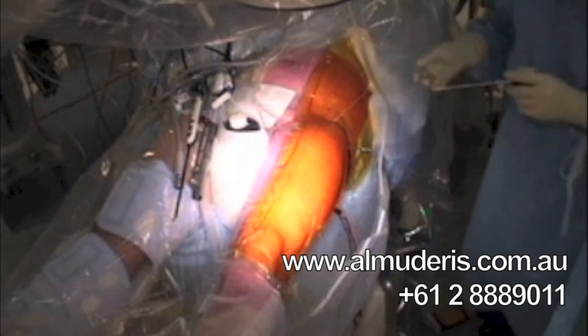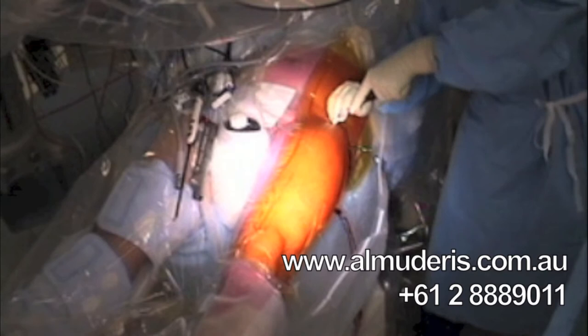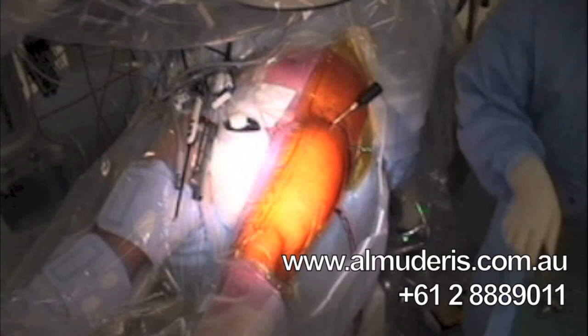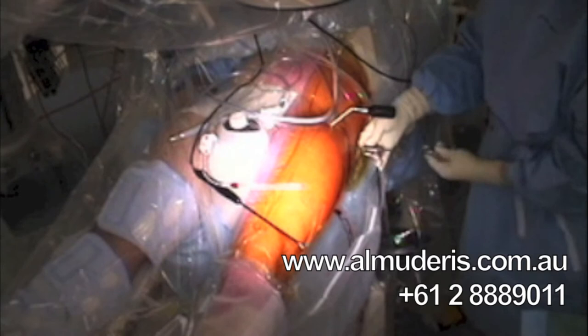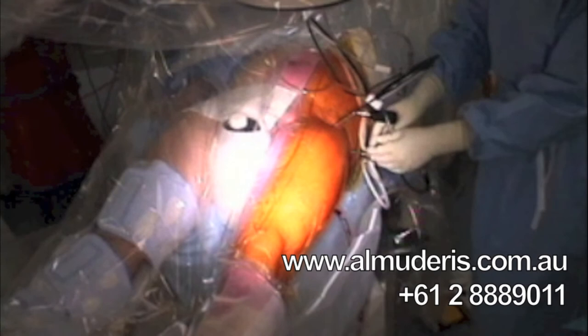Using the same trocar, I enter the front and I remove the guide wire. As you can see, the whole process so far is done without even looking inside the joint. Then I use a slotted cannula over that. I then proceed to insert the camera, and my assistant will be hooking up the suction and the camera. After insertion of all the instruments inside the joint, we proceed with the procedure.